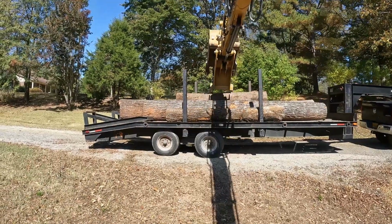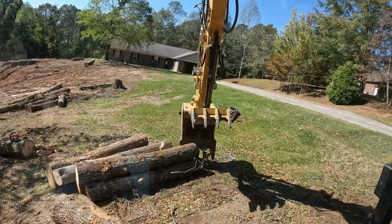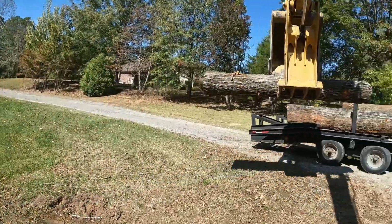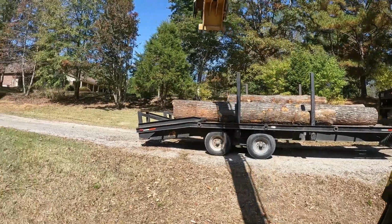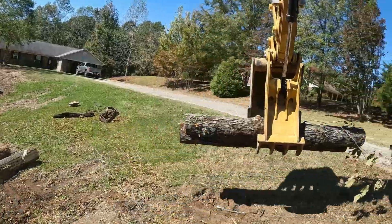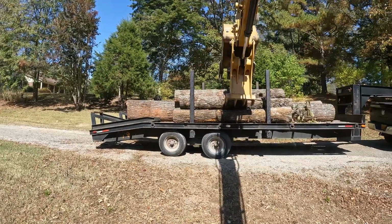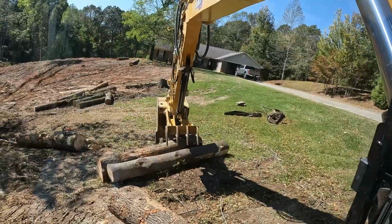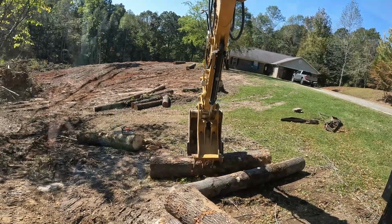She got her reach on it. Kind of got my logs mixed up. I'm gonna have to separate them out. I'm gonna carry all the hardwood first, or all the oak. Some of the smaller logs, it's a little hard to tell sometimes between a sweet gum and a red oak. Sometimes you'll cut a red oak and the log will kind of start bleeding out. The end of it looks like a sweet gum.